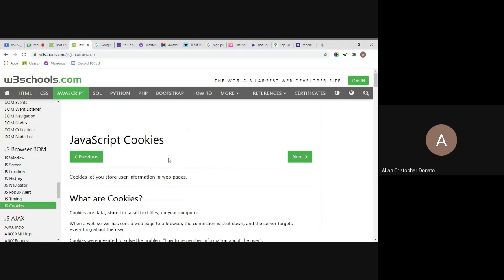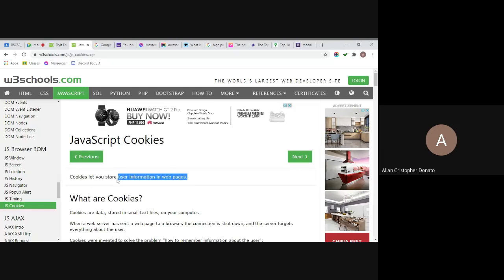Okay, then we have cookies. You may have encountered this, or seen this very often in web pages. Like when you visit a website, it says this website uses cookies.